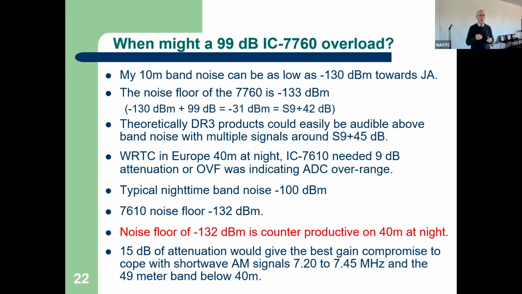Well, on 40 meters at night, band noise, assuming it's not local noise, is about minus 100 dBm. The receiver is going to be like minus 130 on noise floor. You don't need a 30 dB difference between noise floor and the band noise. So put in attenuation. You lose nothing. You're not going to miss the weak signal because the band noise is the limit. So in that case, I probably would have just started out with 15 dB or 12 dB, and not 9. But I think that was the case where the user didn't realize he was not losing anything by running his 9 or 12 dB attenuation.